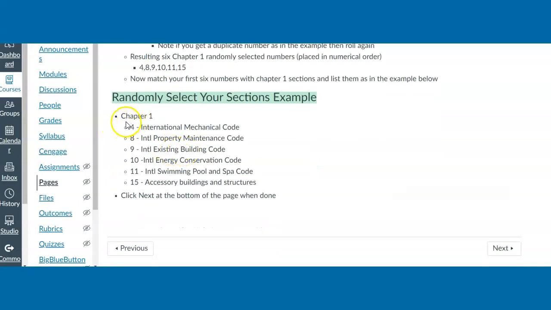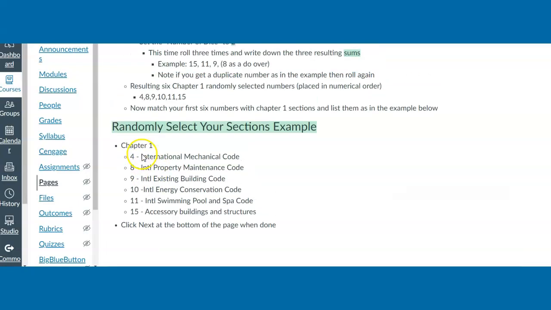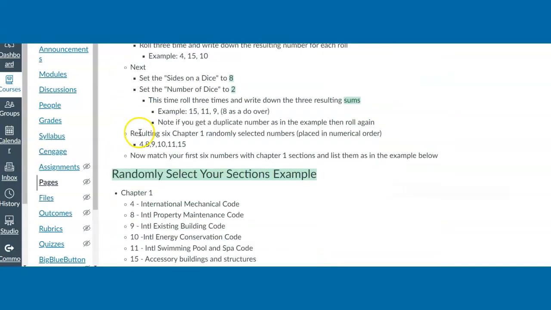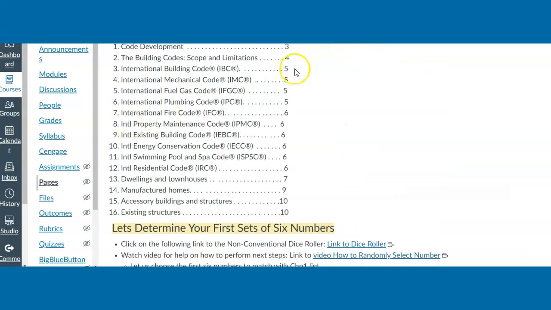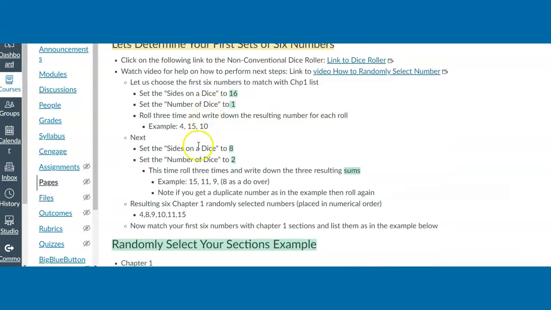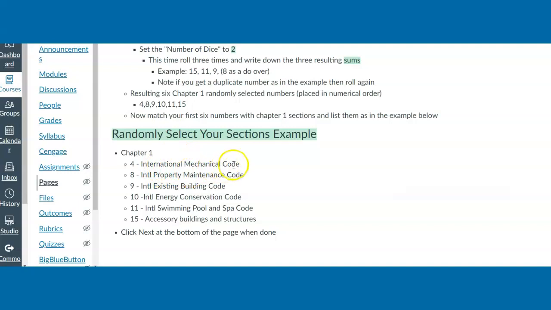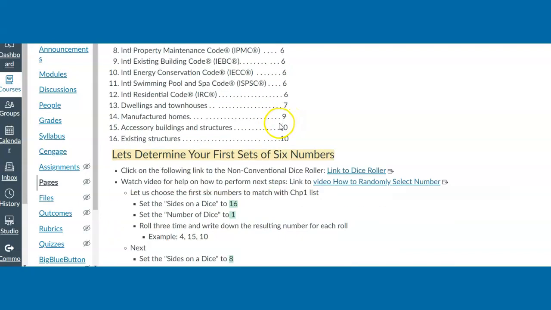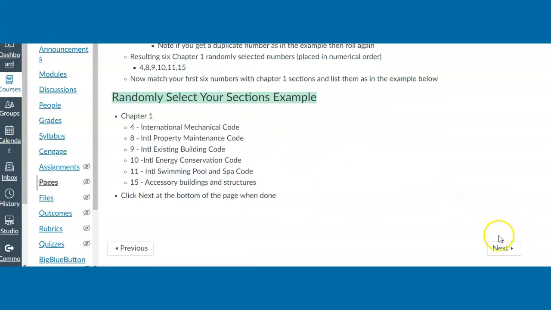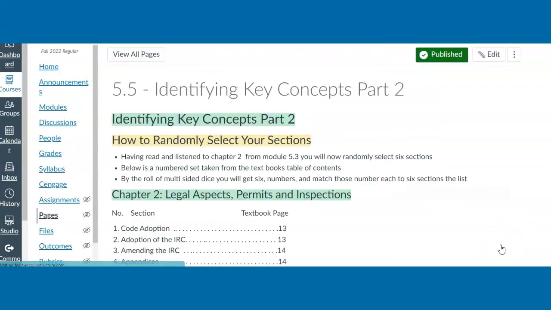They're all part of Chapter 1, so just kind of put it in this format. Later on, you're going to squeeze in bullet points between 4 and 8, 8 and 9, because this is just copying this, right? You haven't gotten your key concepts. So number 4 is going to ask you to go back and read a page. Pardon me, number 4, International Mechanical Codes, is on page 5. So you'd go to page 5, read that, and it'll help you do the next step, a couple steps ahead.